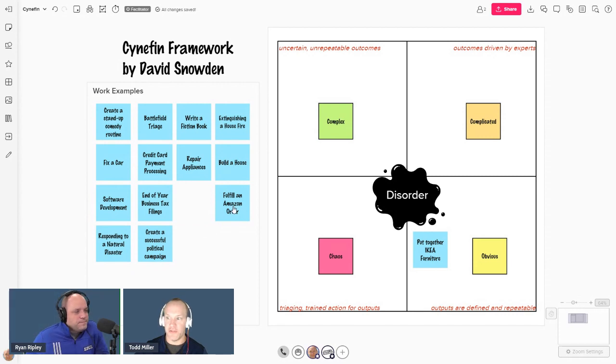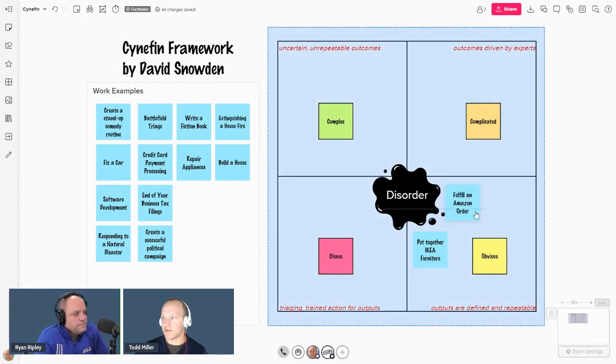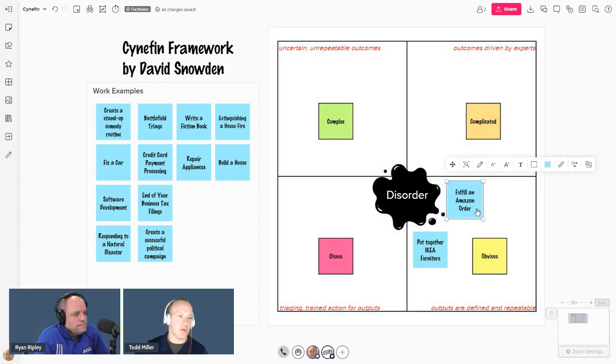Yeah, you know, Ryan, I think I will grab this, fulfill an Amazon order, and I'll toss it in there. Because I do think, now we could dig deeper into all the logistical things that happen when you fulfill an Amazon order. But for me, from a customer's perspective, I go on Amazon and I order a thing that I'd like and it's delivered to me, right? The input is very explicit. The output is something is shipped and received by me. And hopefully the outcome, depending on the product, is something that I'm satisfied with. Yeah, I like it. I think those are 2 really good, obvious ones.